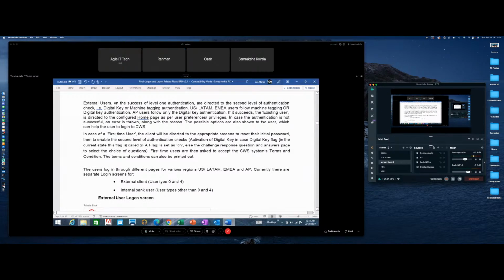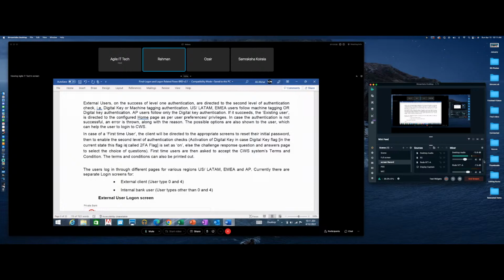External users, on the success of level 1 authentication, are directed to the second level of authentication checks. Example: digital key or machine tagging authentication. US, Latin America, and EMEA users follow machine tagging or digital key authentication. Asia Pacific users follow only the digital key authentication.